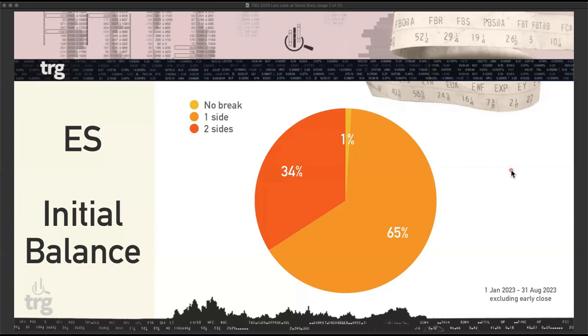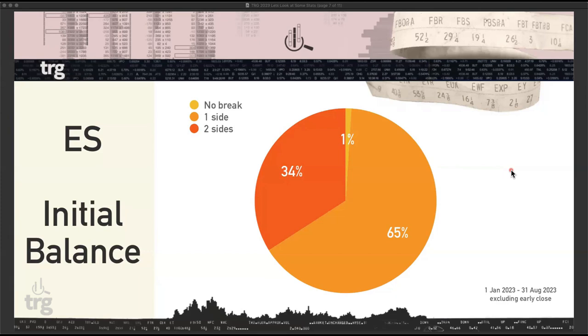Now, I would contend then that if this range has formed and it hasn't broken, fading the edge of that range is a little bit dangerous. You might catch a tick, two ticks, whatever. But if we have got a range which we know is going to break 99% of the time, then fading it while it remains unbroken feels a little bit dangerous to me. Not saying you can't catch some ticks, but once again, I think you're running in front of the moving train.